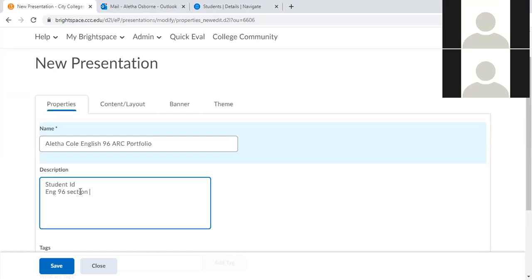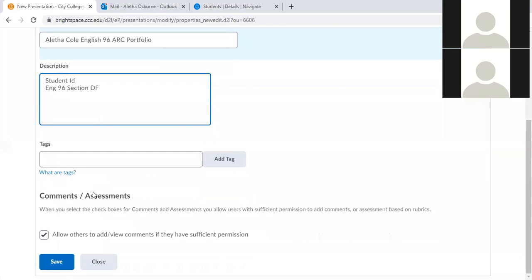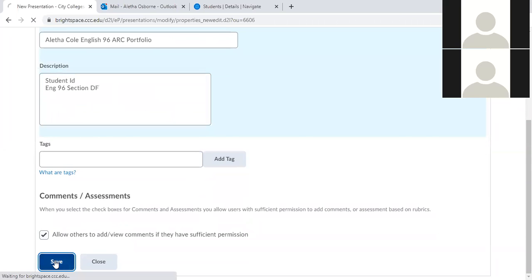This is section DF. So drop that in the description. So make sure that is added and included. Okay. So from that, let's click save.